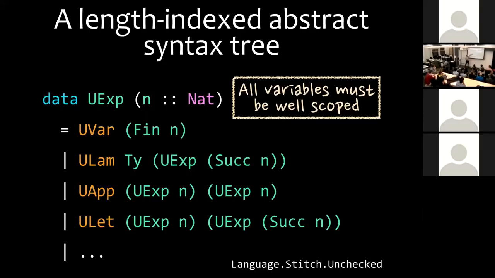By having Fin here, it's saying that all of the variables in my expression have to be in scope. So later, when I'm interpreting this little lambda expression term, at some point I'm going to have to do variable lookup. That can't ever fail. I've encoded an invariant into my type. If I didn't do this, and I just had an Int for my de Bruijn index, then there'd have to be some partial function, some function that calls error, or that calls fail on a monad, say. I don't have to do that now, so my implementation is safer.